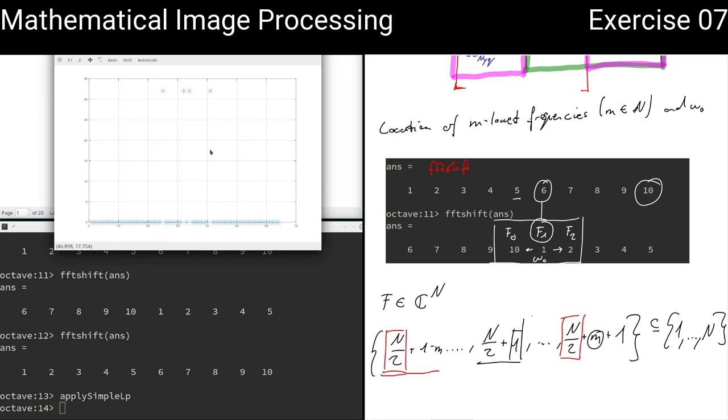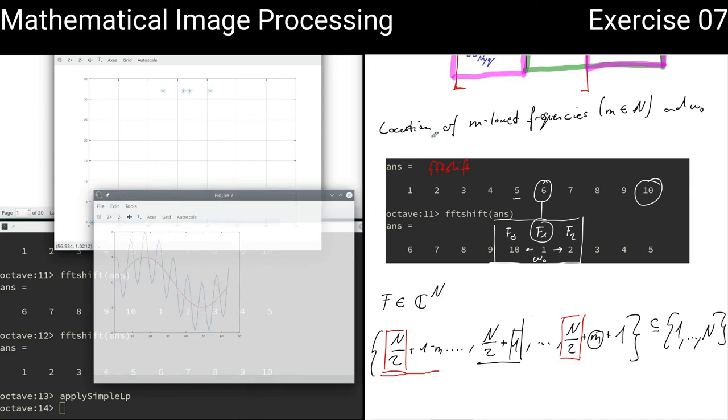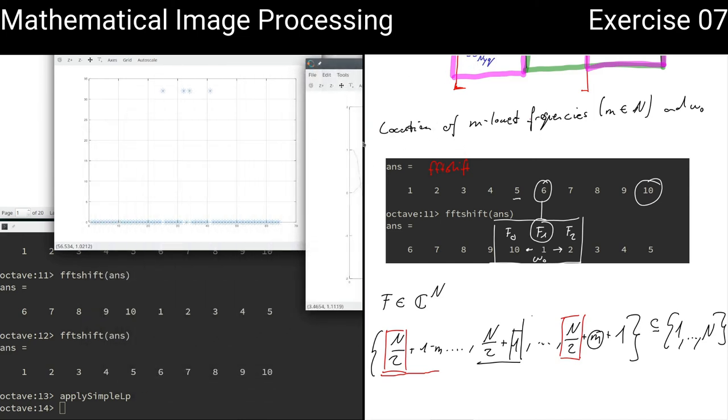If you look at the data, it's a little bit easier to spot than in the plot. If I now just want to maintain this low frequency information, this means I need to cancel out those high frequencies, and I can do this with the low pass filter that we just visited. The script I just ran does the same. So let me give you the result. We have a high frequency signal that sits on top of a low frequency signal.